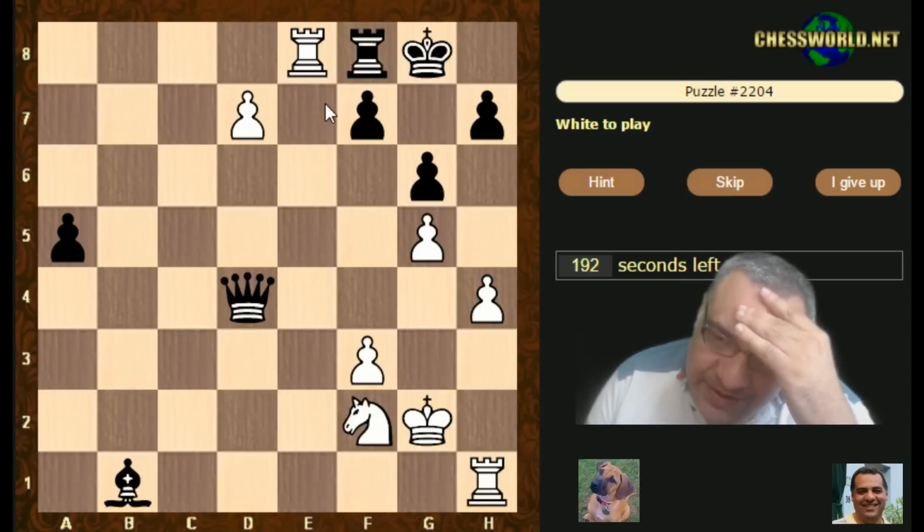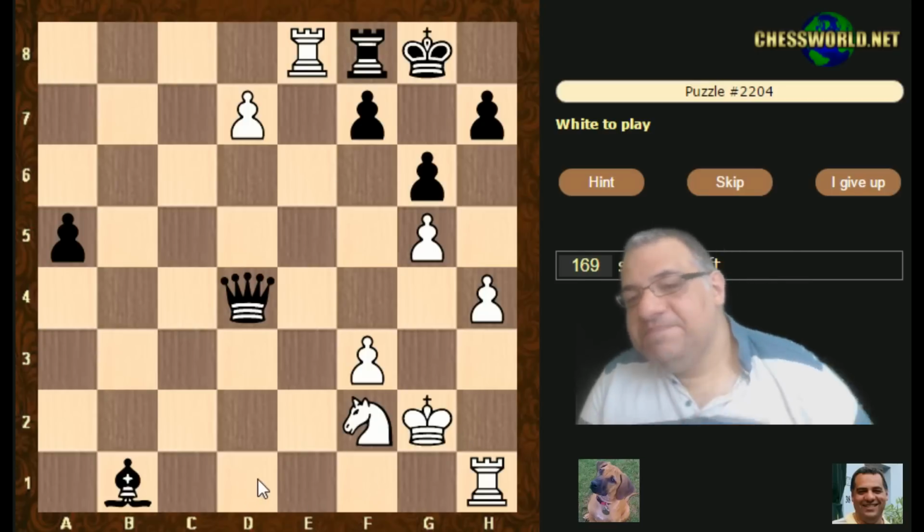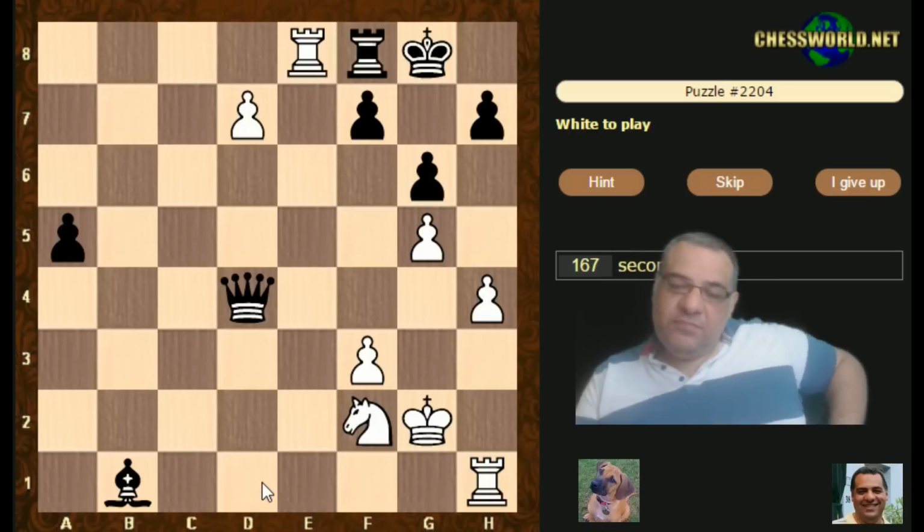Do we want to take on f8 or do we want to play rook d1 first? Rook d1, there's queen d7. No, that's the rook up. Takes. It looks as though both might do. Rook takes and rook d1 at this point. How can I eliminate between rook takes f8 and rook d1? Crikey. They both seem strong.